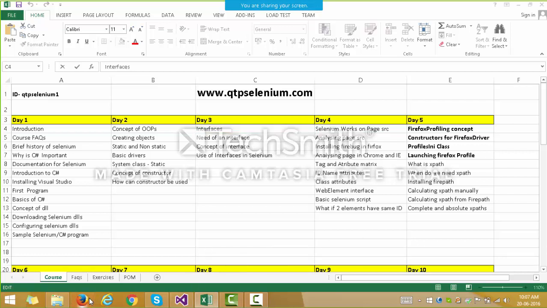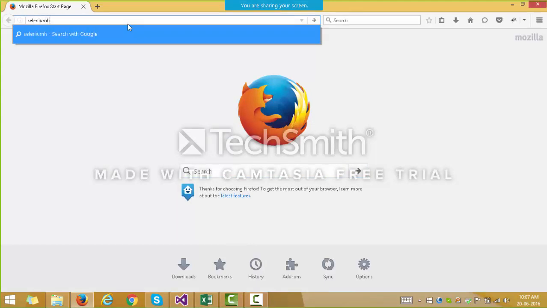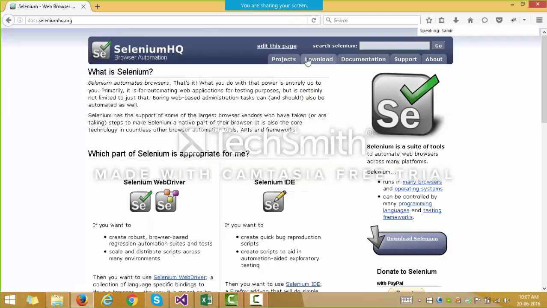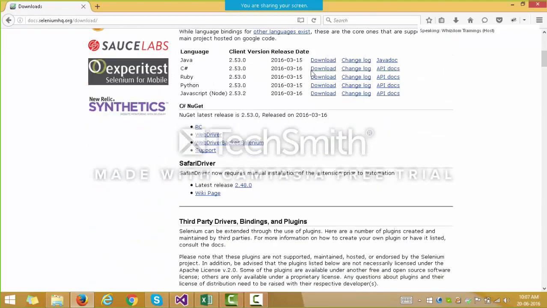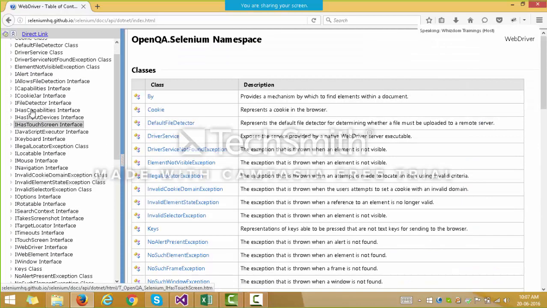Say for example if we go to the official website of Selenium, that is seleniumhq.org, and look at the documentation of C#, the C# API docs, you can see that we have a lot of interfaces.